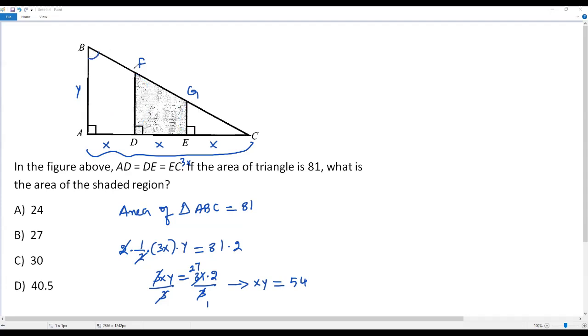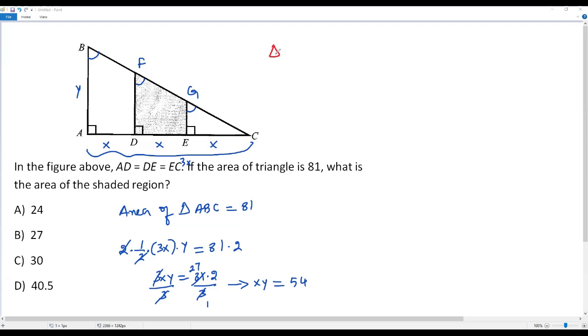Then the angle measure over here, angle measure over here, and angle measure over here are corresponding angles, and they must be equal to each other. Okay, now I consider two triangles, that is triangle ABC and triangle DFC. These two triangles are similar because two angles of the triangle ABC are equal to two angles of the triangle DFC. By the angle similarity postulate, the two triangles are similar.